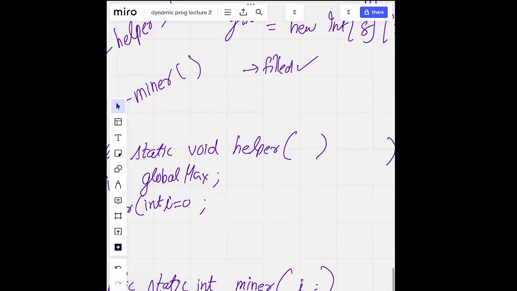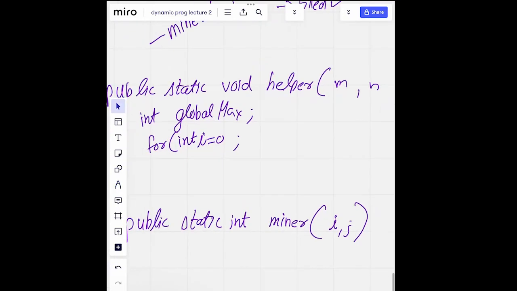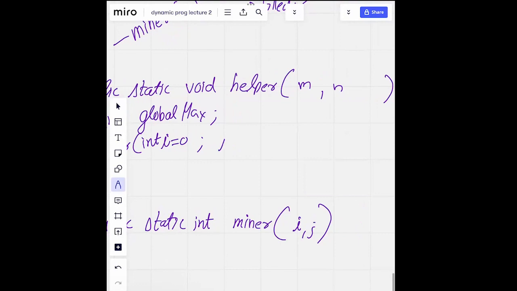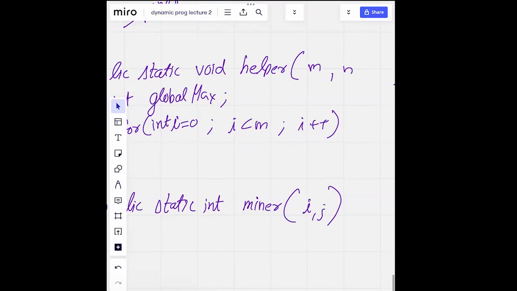So for int i is equal to 0, i less than m, i plus plus. Okay, so this is what you're saying, right? For i, the row is the only one which changes.